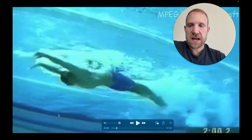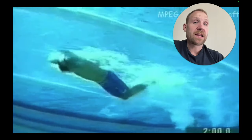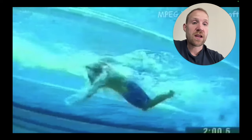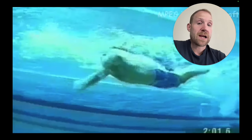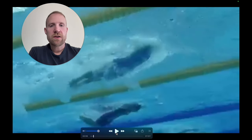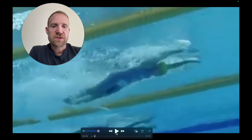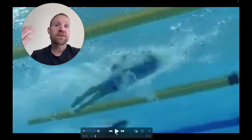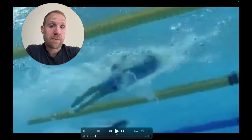Same thing with this swimmer: patience, and then acceleration. The challenge for most swimmers is creating the optimal amount of acceleration. If they're too patient, they won't create as much propulsion as they otherwise could. If they're too aggressive, they're going to get ahead of the stroke, and that's going to cause them to lose propulsion — they're going to lose their timing and their position, and that ultimately will lead to less propulsion. With this swimmer as well, there's acceleration through the back of the stroke — patience in the front, acceleration in the back. That allows them to maintain pressure on the water and create more propulsion. If they're consistent with the hand speed, even if they execute the right motion, they're not going to get nearly as much propulsion as when they accelerate the limb. Hand and arm acceleration is a key aspect of creating a lot of propulsion with the upper body.